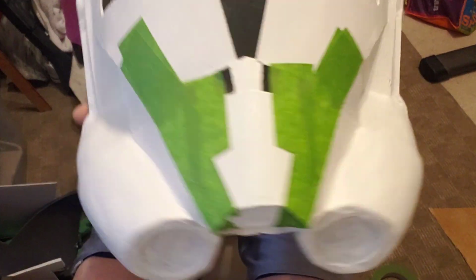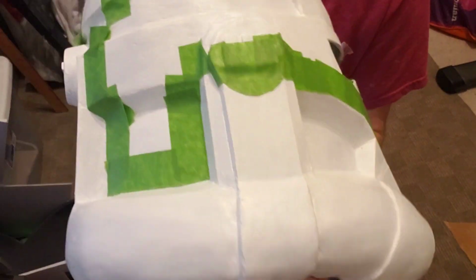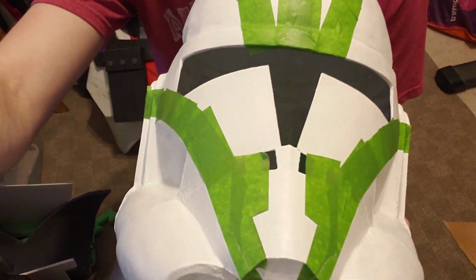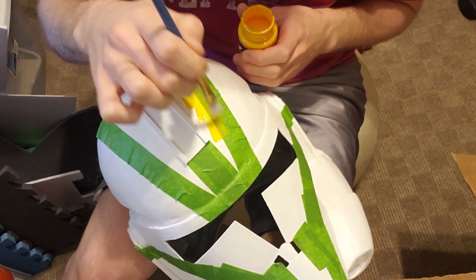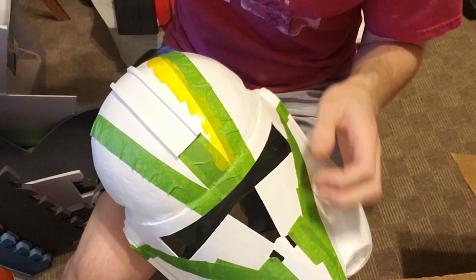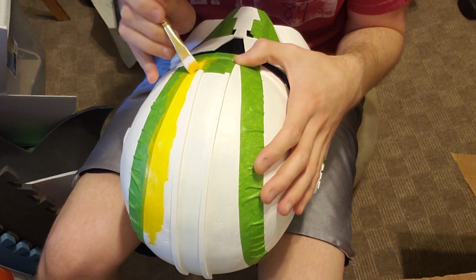Now for that front arrow design on the chin piece of the helmet, I'm actually going to draw out that design and then cut it out separately and then tape it back on. If your Clone Trooper design is different, then you probably won't have this arrow on the chin piece. The only other clone I can think of that has an arrow is Apo, so it all depends on your design. Now I'm going to paint those taped off sections yellow as I showed before.